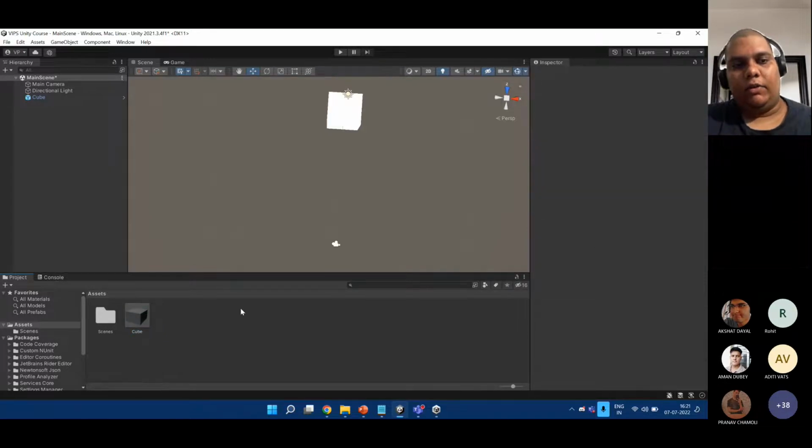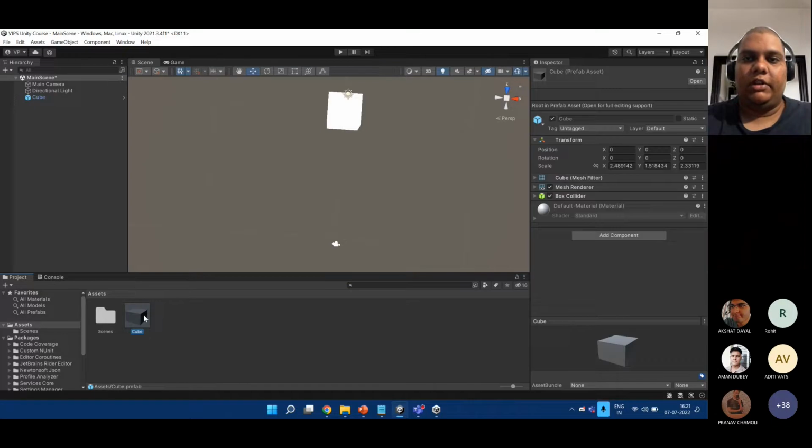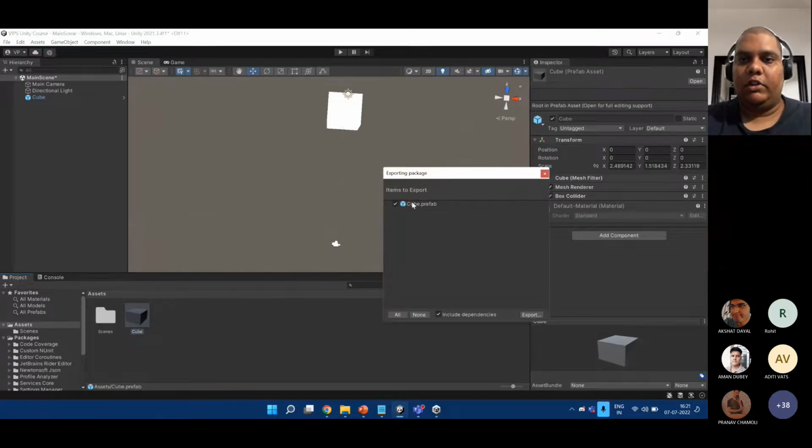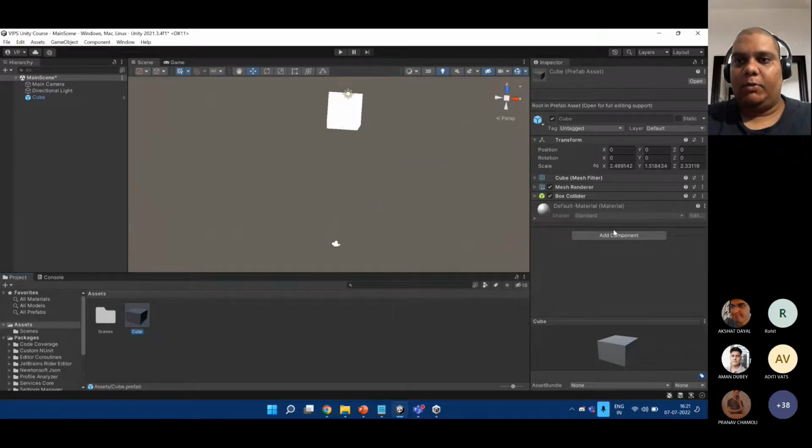And one more benefit of using a prefab is that now I can export this as well. If I want to export it, I can export the prefab, and by exporting the prefab, I'll export all the values and all the components that are associated with the prefab cube, right?